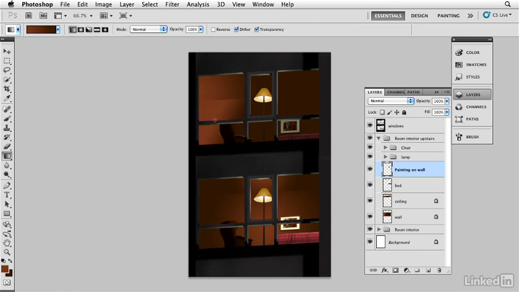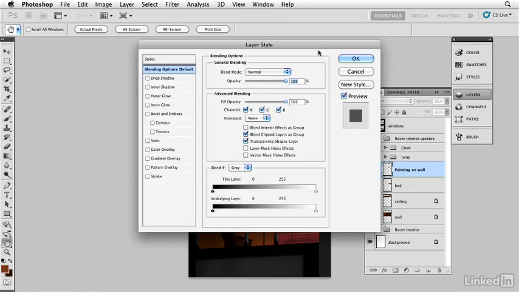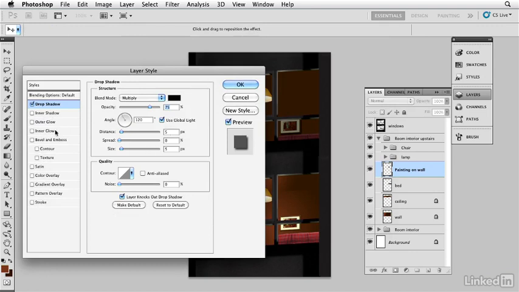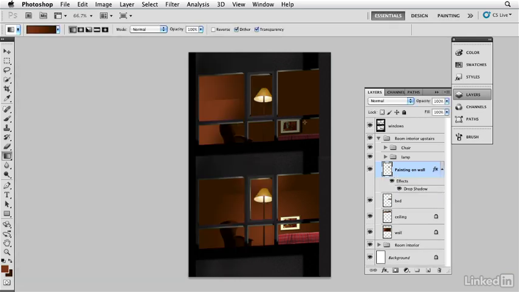But we have this light coming from over here, which means it should cast a shadow now. So this time I'm going to give the painting on the wall a layer style. I'm going to give it a little drop shadow. The light's coming from this direction, so I'm going to put this right over there. And there you see that now we have this little shadow on the side of the painting right there. We can make it a little more distance, so it has a nice long shadow because the light's somewhere near the wall. Click OK, and there now our painting is darker and it has a shadow that's being cast by this light way over here. The lamp.